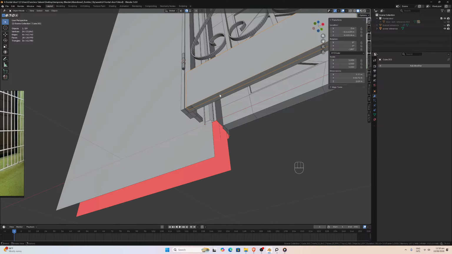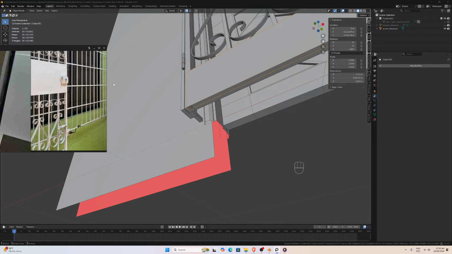Okay, so here we need to make this a little bit smaller, but just that.